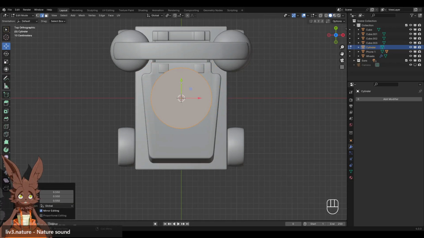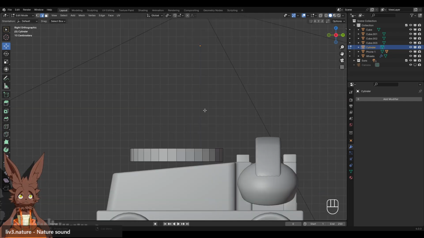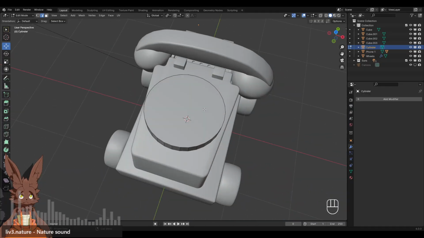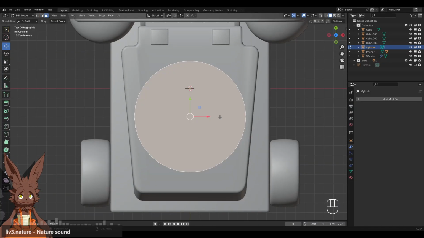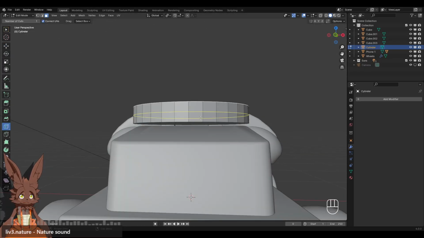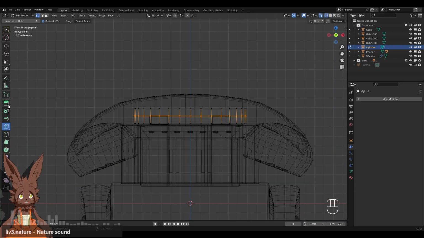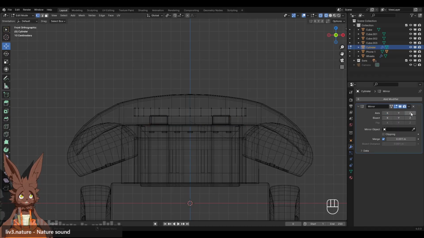It's pretty close to the edge, but not completely. So like about there maybe. How big that should be. Now, can I get exactly 10 things inside of this? I'm going to cut this in half and remove the bottom vertices, and then I'm going to mirror on the Z.